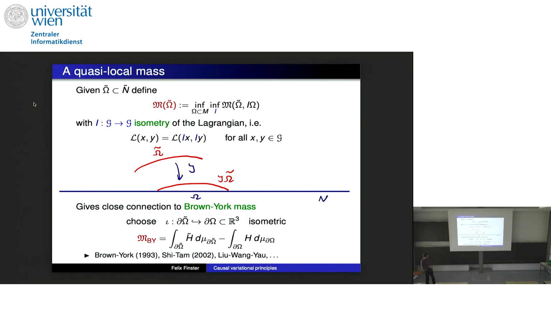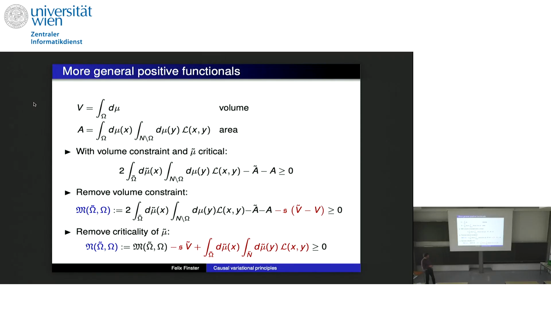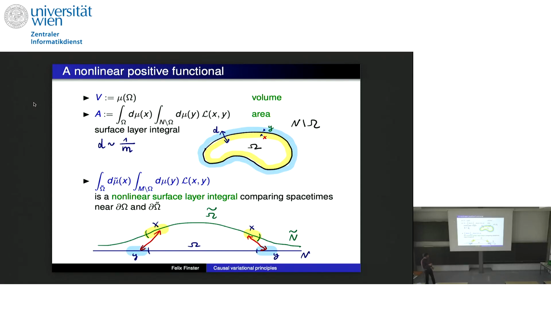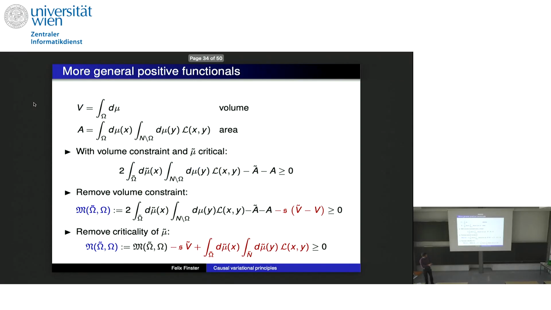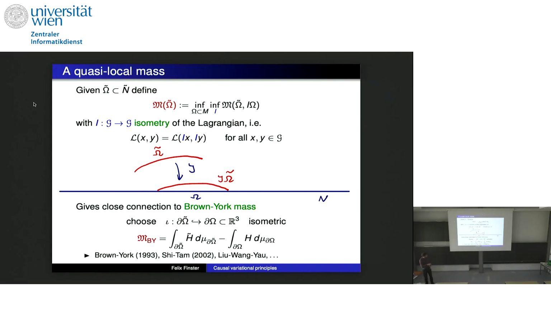And now it turns out, if you look at the formula for the area, maybe I should quickly go back. Here, I said this is the area. But in fact, it is only approximately the area. If you expand this in this parameter d here, then the leading term is the area, but the next term is in fact the mean curvature. And if you then consider this combination here, the leading term just drops out if you embed this properly. And then what remains is the next term. And this should then give us the Brown-York mass. I should say that we haven't worked out the details yet. I'm just conveying the basic idea.